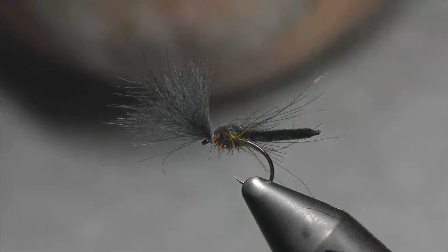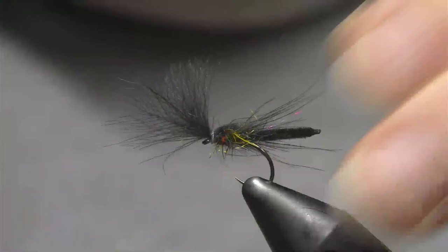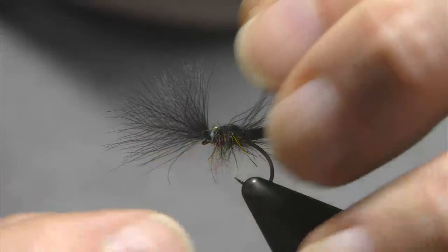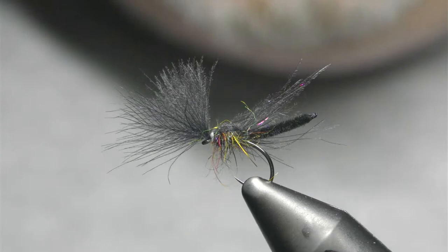And again, just give it a scrub. Bring everything back. Lots of profile, lots of indentation on the water. And that's going to sit really well, particularly if there's black gnats coming off. In white or cream, you know, really small sizes, you've got a Cul de Canard type pattern.